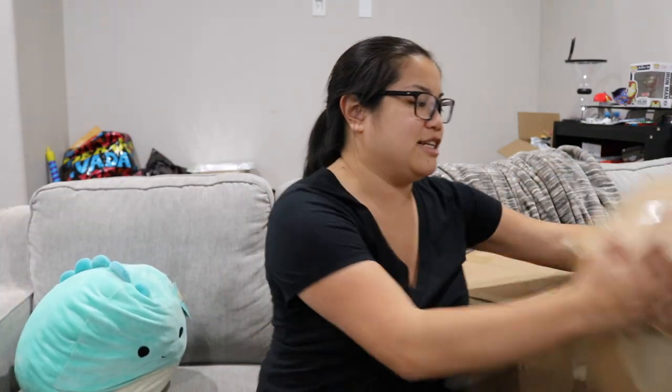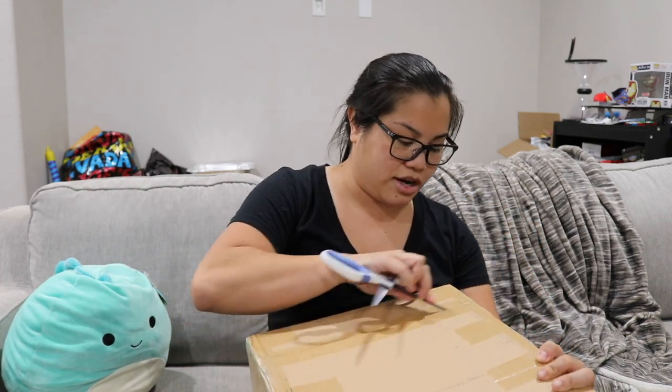I think that's what they're called. So I of course got the kujis and a bunch of blind boxes. There's just a lot of stuff, honestly. It's become an obsession and I need to stop, but I just get so excited. So we're just gonna open these up and see what we got.